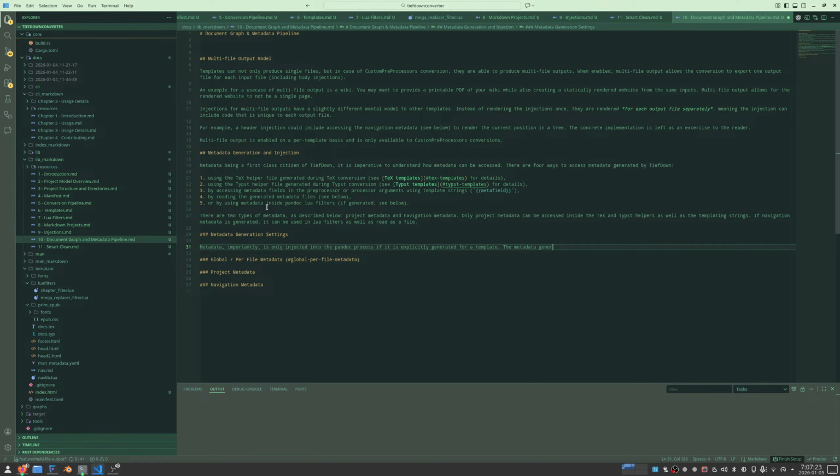Metadata generation settings can take 4 values. None: no metadata is generated and stored and written for this template.